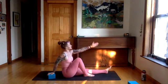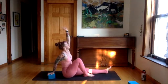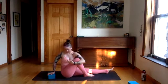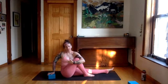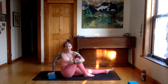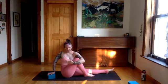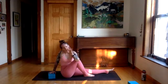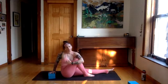As you inhale, reach your left arm up. And as you exhale, turn and hug your bent right knee. So this might feel similar to thread the needle. Could not remember those words. But it's a little bit of a different stretch through the upper back. If you want more, take your elbow onto the outside of your knee. But if that's too much, just give it a big hug.